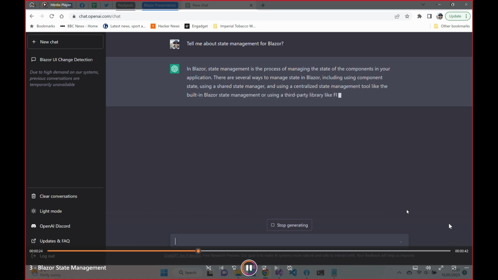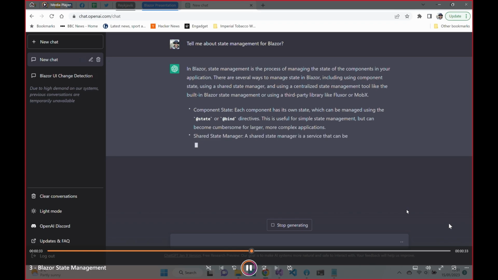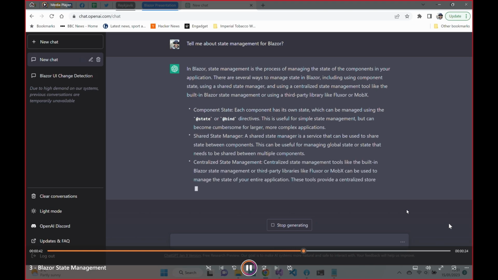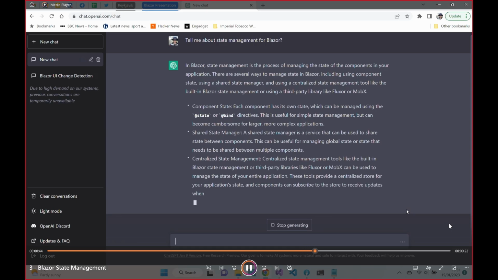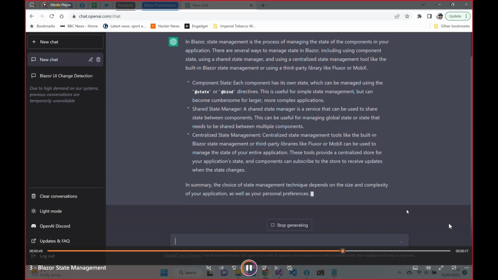It tells you that there's several ways of doing it. A component can have its own state, well, that's the first approach that I took. You could use a shared state manager, well, that's the second approach I took. Or you could use a centralized state management tool like Fluxor, that's the third approach I took. So I'm really glad that I didn't ask chat about this beforehand. As I said, I think it would have knocked my confidence a bit.